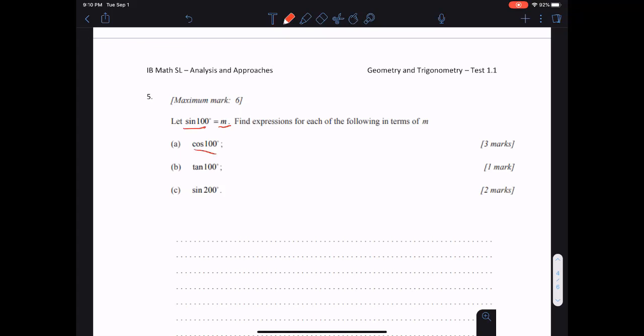This is not super intuitive, to be honest with you, because there's lots of formulas that relate sine and cosine together. But minus the sum and difference, the cofunction and the double angle identities, which all involve different angles other than 100, the only one they really are looking for is the most common one. I'll put this in here, part A. It's going to be sine squared theta plus cosine squared theta equals 1. They want you to use this Pythagorean identity, which is one of the most common identities ever used in trig questions.